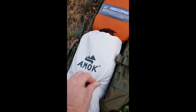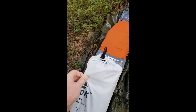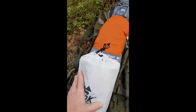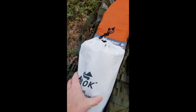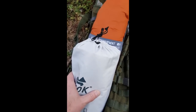So the packing bag, thankfully there is ample room. You don't have to struggle getting the sleeping mattress back in here. It's quite roomy, and that's something I like. I really hate having these packing bags being quite small in comparison to the content.